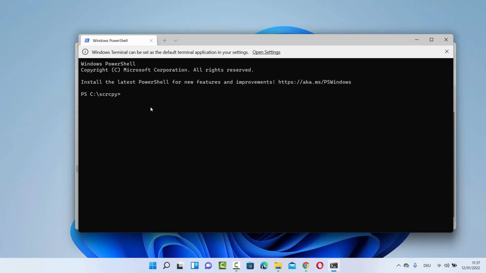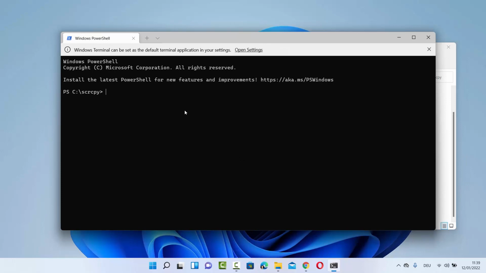C:\Screencopy. Now at this point, you need to connect your Android phone via USB cable to your Windows 11 operating system. It's same like charging your Android device using the Windows 11 operating system. So now I have connected the Android device on my Windows 11 operating system. So after connecting, you just need to type this command scrcpy.exe on PowerShell.